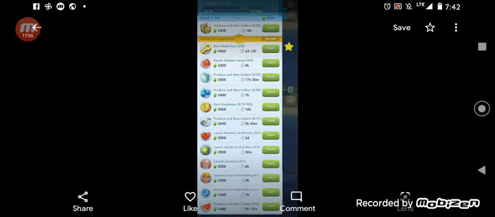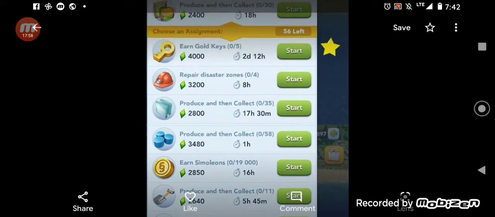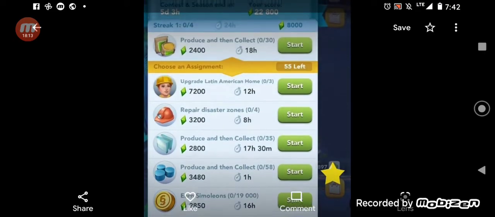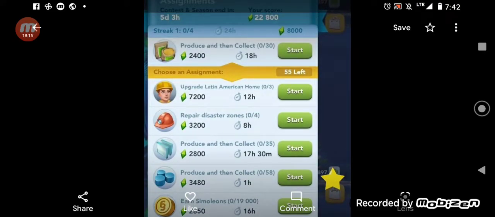Now she gets keys for, let's see, 4,000. That would make this a main task, as it is 2,000 points or higher. So she would mark that with an M, and that would make it the main obvious choice. Now she gets a 7,200 Latin. So this is the highest it can be worth.